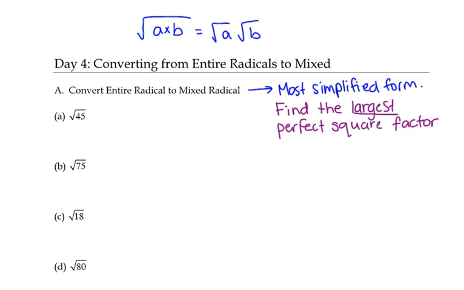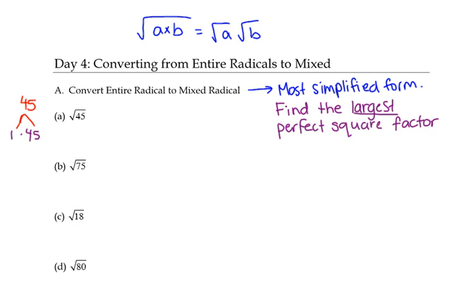There are two ways to solve this, and I'm going to show you both. One I think is easier than the other. The first is making a factor tree for the number inside. What's this number inside called? The radicand. So we take the radicand, just the number inside the square root, and make a factor tree. We start with 1 times 45.